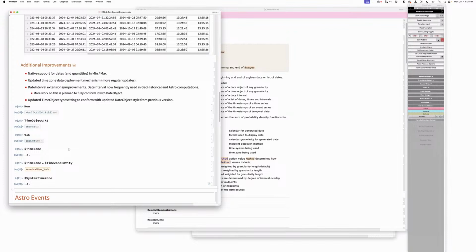In principle, the time object should probably just say ET instead of EDT because it's headless. It's falling back to looking at the current offset, because the underlying time zone there is actually America/New York. And it's looking up that America/New York has properties including what the display name should be in daylight time versus what it should be in standard time. But that is potentially misleading with a time object being headless, that they all just fall back to what the current time is. Right, which might not be the case.